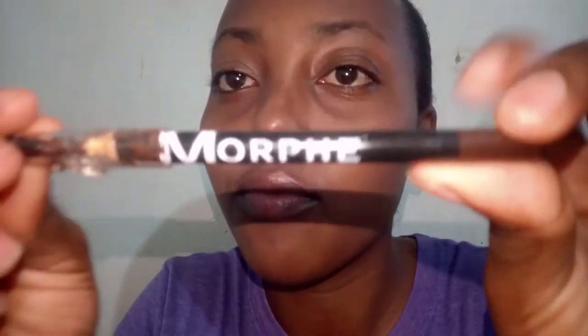Hey guys, we are doing eyebrow grooming. As you can see, they look so bad. So we are going to use an asset. We don't wax here. An eyebrow brush and a comb. And I don't know the name of that, but yeah.